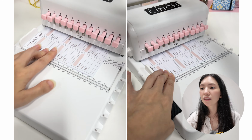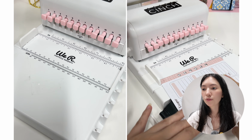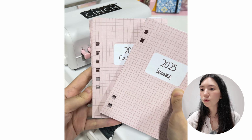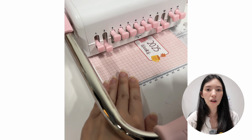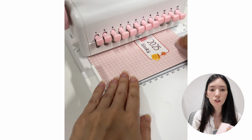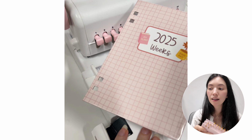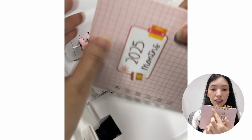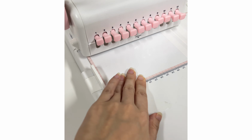So here you see again, these are the weeks and the months I have all punched, and this is how it should look like on your end as well. Then you want to also punch your cover page, so punch your weekly cover page, make sure you have the exact same setting, and then punch the monthly pages with the opposite setting with the 6 holes right here.